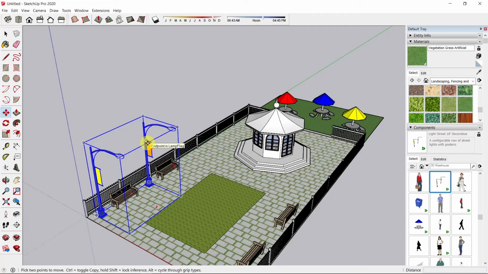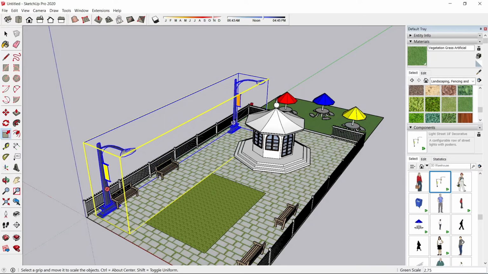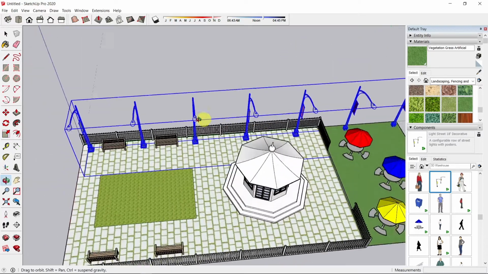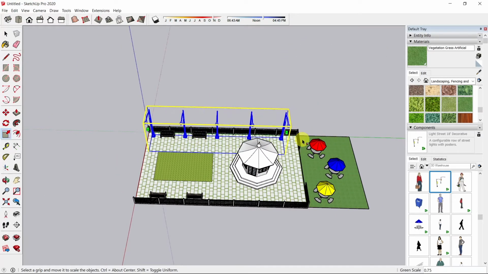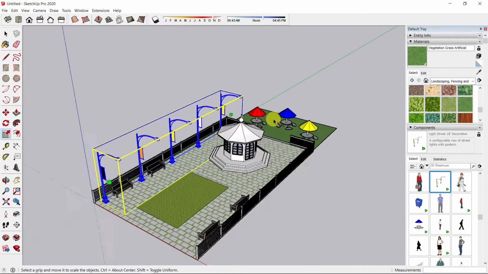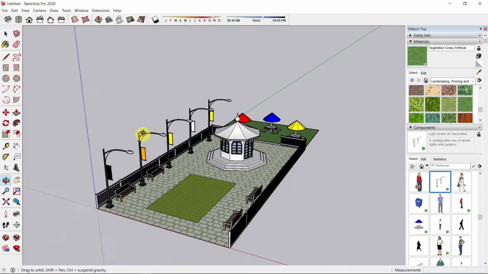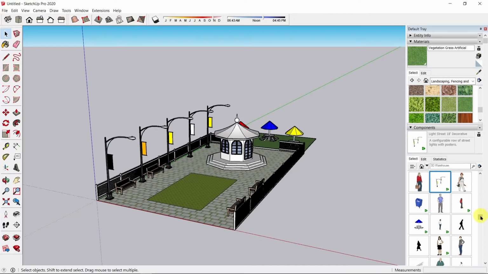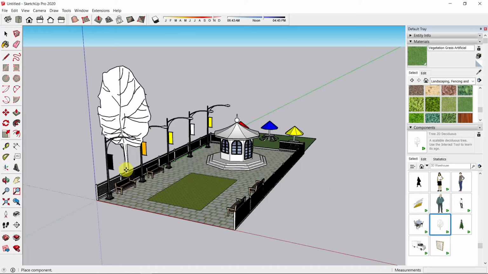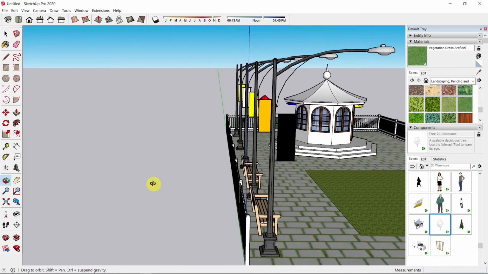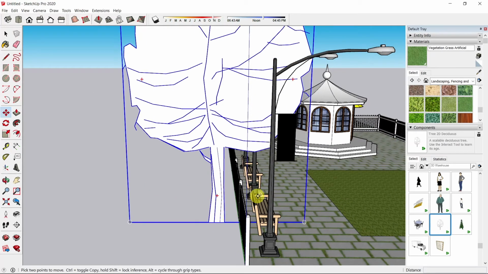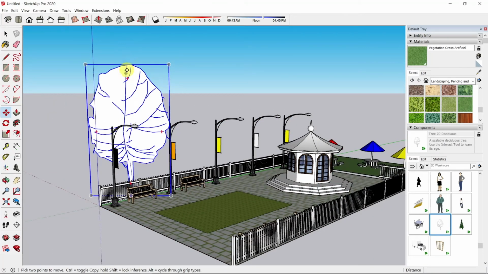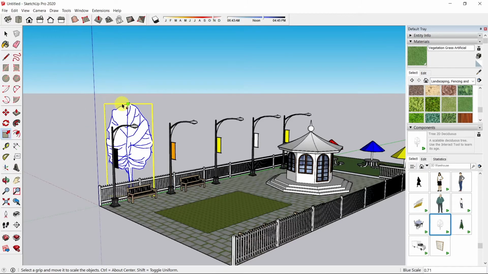This is a dynamic component as well. So let's try scale it. Okay, too long. Here we go. Okay. Maybe some trees. There are 2D trees and the 3D trees. So I'm going to use the 2D one. Huge. So I'm going to use the scale to make it shorter. See this one proportionally scaled. That's a dynamic component as well. So I'm going to give it a little bit different material.